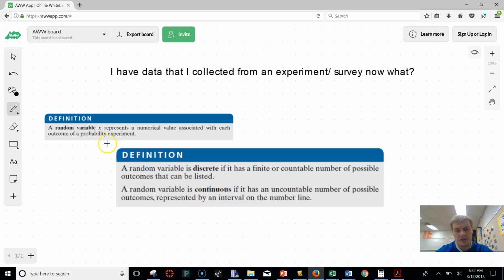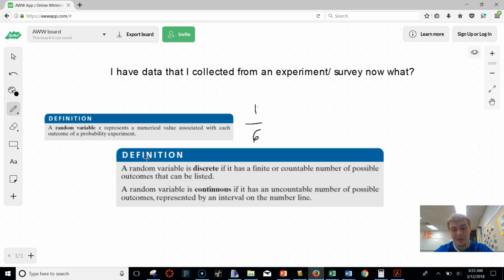The first thing is what this data is normally called. This data is normally called a random variable, which represents a number value associated with the outcome probability. So all the data that you collect has a certain percentage of happening, and that's its random variable. Like if I am going to do an experiment where I roll a dice and I see how many times it will take for me to roll a 2, that rolling a 2 has a 1/6 probability of happening, and sometimes that's a little bit harder to figure out based on our experiments, but we can use that to figure out the probability of that happening.